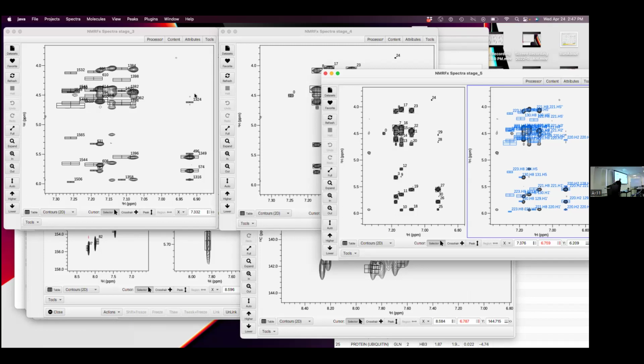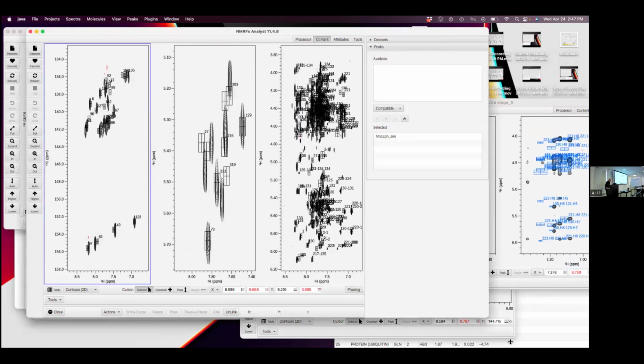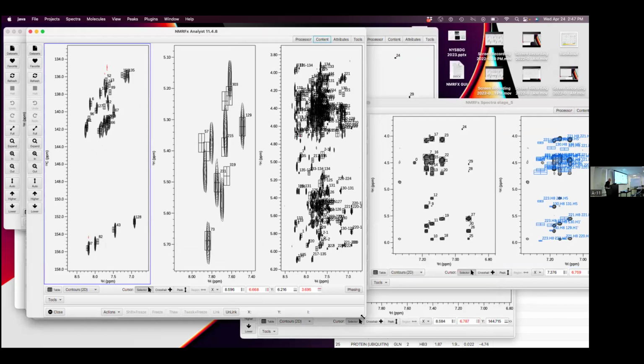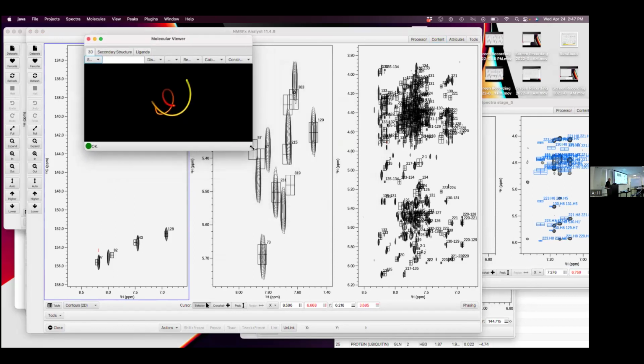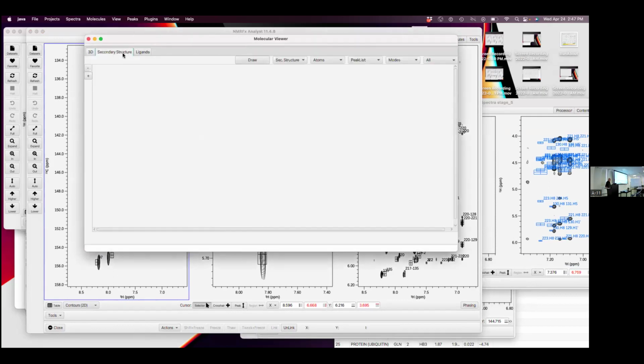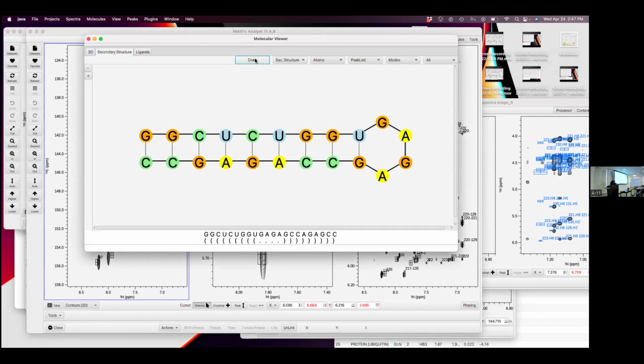So I just showed we have projects, which is basically folders on the disk that save information, including all the windows. So does this look like RNA? It is RNA. Because you guys do RNA, I want to give you a quick whirlwind of some RNA stuff. Under molecules, there's a viewer. And in the viewer, there's a secondary structure viewer. This is a small fragment of the 5' UTR of the HIV virus. Got a secondary structure there.